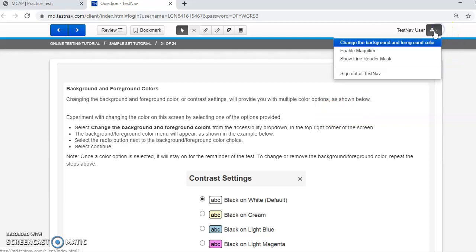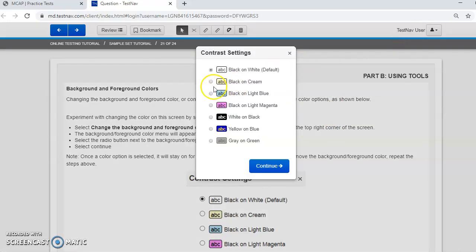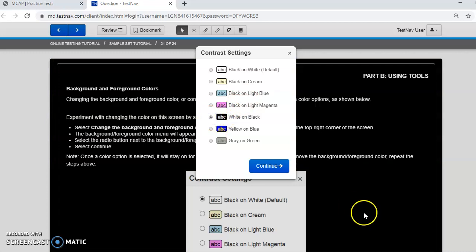For some students, they might prefer that there is not a white background, but a cream background. This gives a little bit of a softer lighting to the eye. Some people, I'm one of them, often prefer a dark background so there's not so much light entering my eye, and I like to have the white lettering. Let them play with this, but then have them pick the one that they're planning to use, and then they should stick with that one.